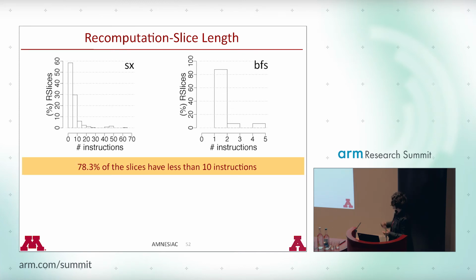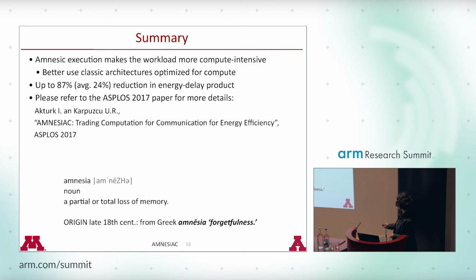Over all benchmarks, we observed that almost 80% of the slices have less than 10 instructions. Actually, the share of slices that have more than 50 instructions was even less than 1%, and this is as expected because the compiler, which provides us with the set of loads to be swapped by recomputing instructions, should be aware of diminishing returns. It cannot increase the length of recomputing slices indefinitely because with each increase comes an energy cost, and we are limited by the budget of the corresponding load to be swapped.